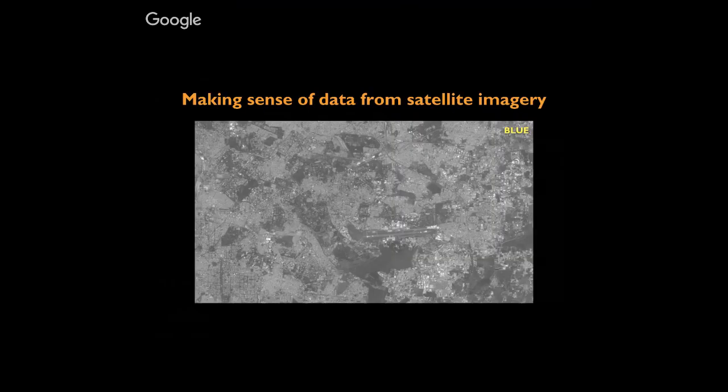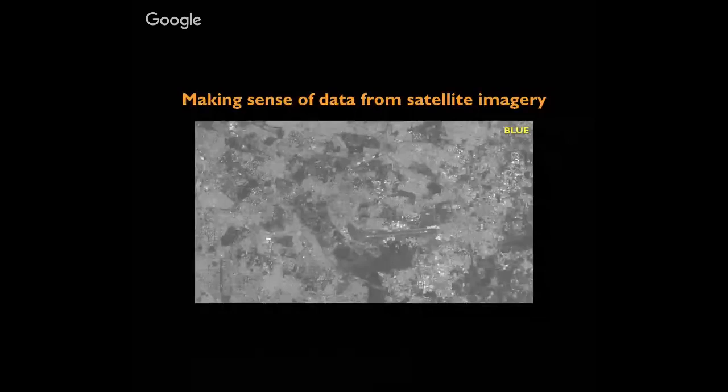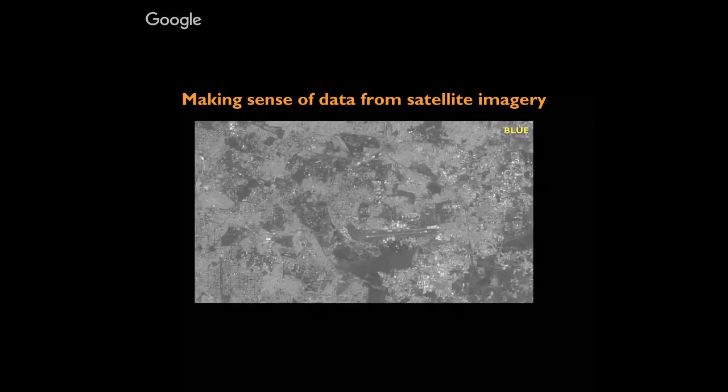So I will start with an example image of Bangalore city from the Copernicus Sentinel-2 satellite. We start by seeing just the data from one band, which is the blue band from this image. It's not easy to make sense of this image. Being entirely in grayscale, we have to rely to some extent on the intensity of gray and to some extent on the texture of the image to recognize features in it. Still, we are able to recognize and distinguish built-up areas, which are light, from the areas that possibly have vegetation or water, which appear dark.